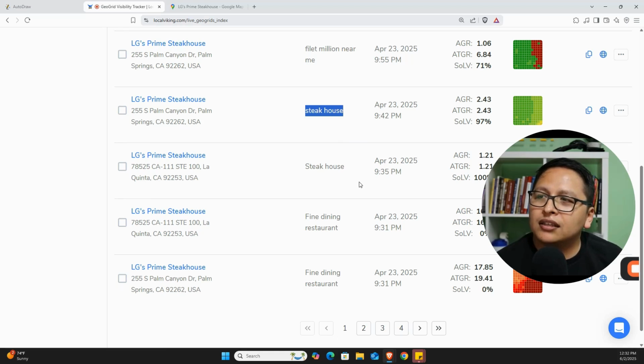The other thing that's very important, this is more of a tip, if you're running heat maps, make sure you're running it at the time when the business is open. I've seen people also go and check on their phone. Hey, I checked my business; it's not even showing up. Well, you're checking in the after hours. The after hours means your business shows up as closed. So only the businesses that show up open are actually going to appear.